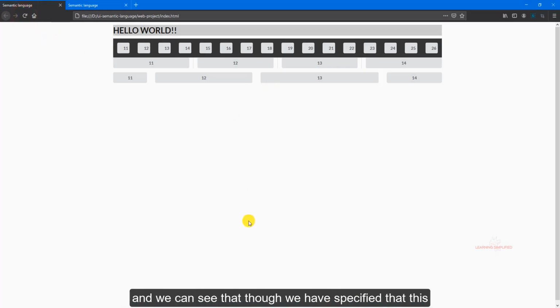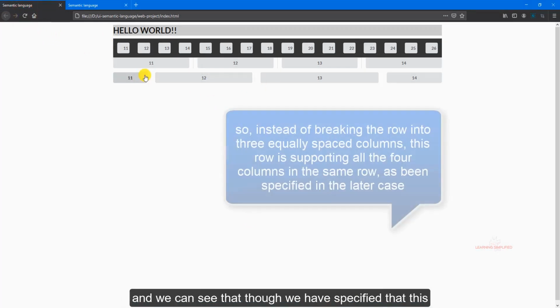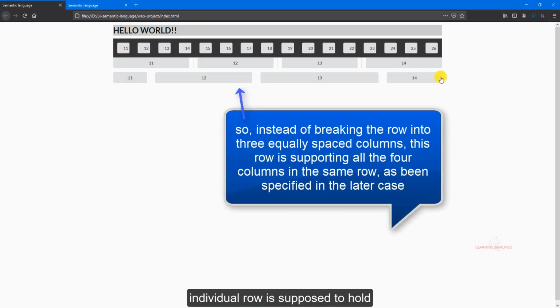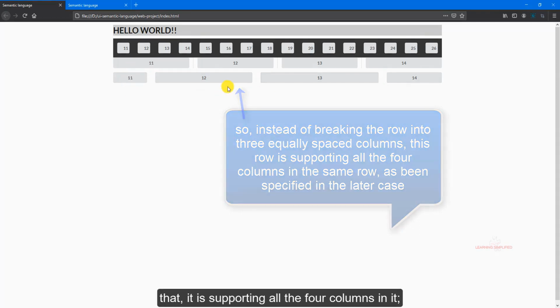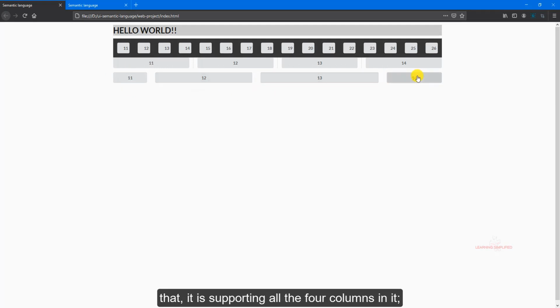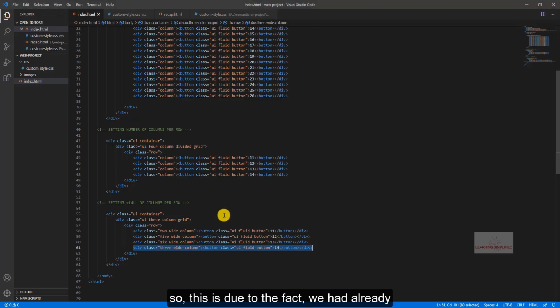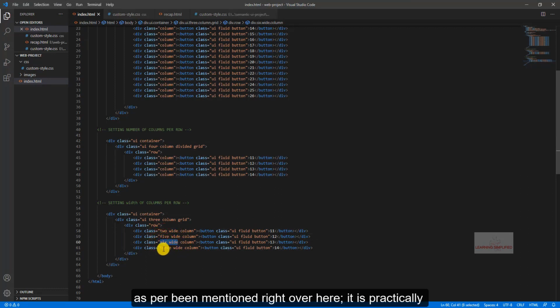So now reload again, and we can see that we have specified that this individual row is supposed to hold 3 columns in it. Instead of that, it is supporting all the 4 columns. This is due to the fact we had already mentioned the width of these individual columns, and that is why it is acting as per what is mentioned right over here.